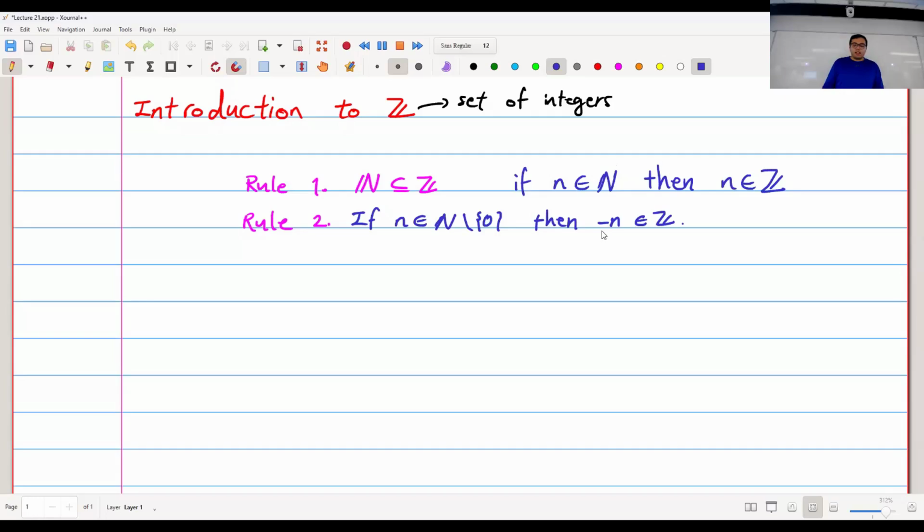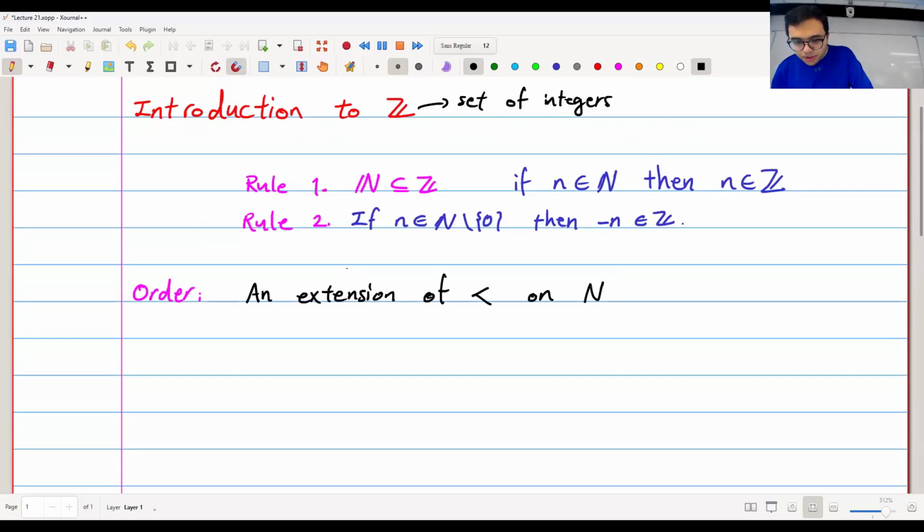Okay. Now we can extend all sorts of things that we've seen for natural numbers to the integers. Sorry, not to real numbers, to integers. I'm getting ahead of myself. We will define real numbers at some point. So I can define an order. Remember, on natural numbers, we had an order when we said like A is less than B, right? So I can just say that I'm going to extend the order for natural numbers. So this is going to be an extension of the order I had on natural numbers. Okay.